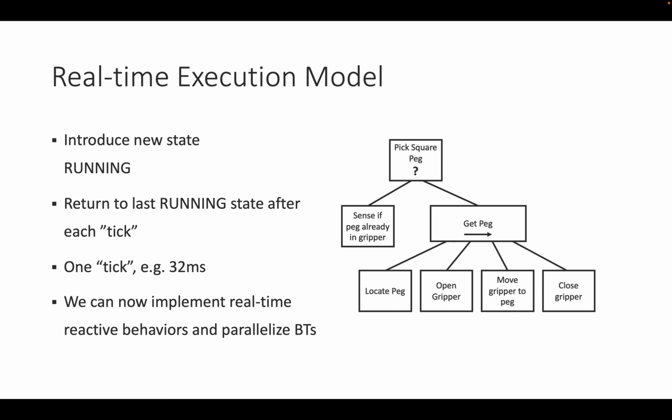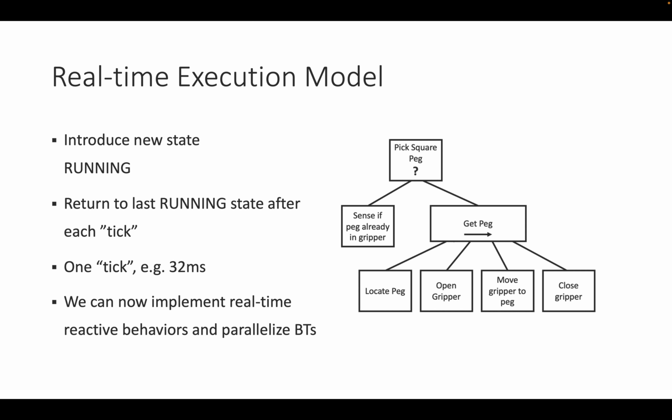Now with this, I can also parallelize my BTs. I can have multiple BTs that run at the same time, and I maintain different pointers of where I am at, and whenever I call a tick, these nodes execute a little bit of code and then wait. This is also helpful, of course, if I want to implement real-time reactive behaviors, which we will see later.